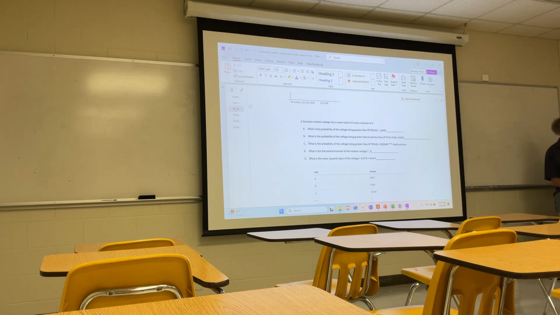Do you want me to write it on the board? Does everybody understand this? Does anybody want me to write it on the board? It's not meant to be hard. It was a straightforward 1 over the square root of 2 pi sigma, standard deviation, not variance, exp to the minus quantity, and it's going to be v minus the mean value, quantity squared, over 2 sigma squared. It was meant to be straight. You put that in there.